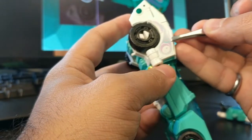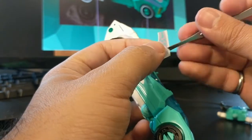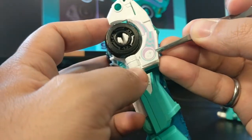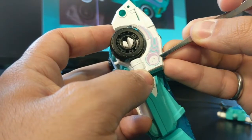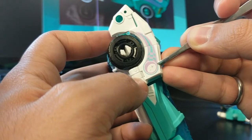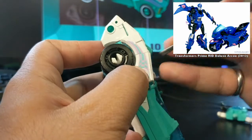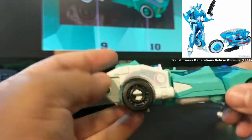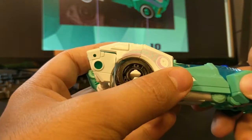None of them really got toys until Arcee was the first one that got a toy. Then Chromia got a Generations toy that was a remolded Robots in Disguise — it was a Prime Robots in Disguise RC that turned into a motorcycle. I have that Chromia; love that Chromia. I don't think I'm going to get the Siege one, especially since Siege of Cybertron Chromia is not a combiner. That's kind of frustrating that they don't match up.